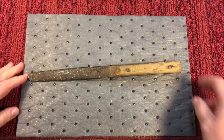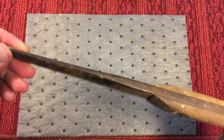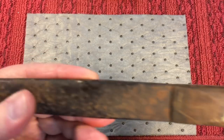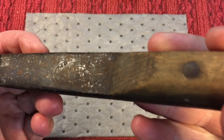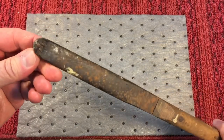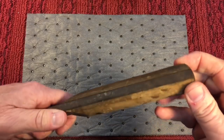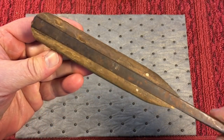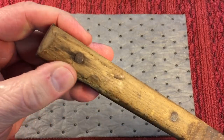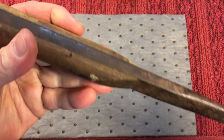Joe from Joe's Shop did one of these a while ago — I think he traded it with a Rusty Gun or something — and I had this floating around for a while and said this thing really needs to be restored. If you look closely you can see it is a Bridgeport tool. There's the emblem — Bridgeport Tool Manufacturing. It's a pry bar you could use as a tire spoon. I was going to change the wood but it's so solid I decided it's going to stay. So let's get working on it.